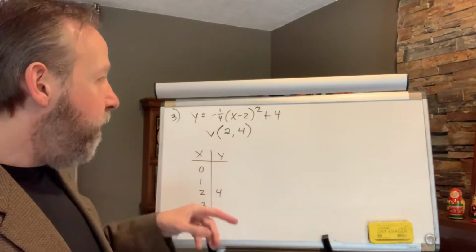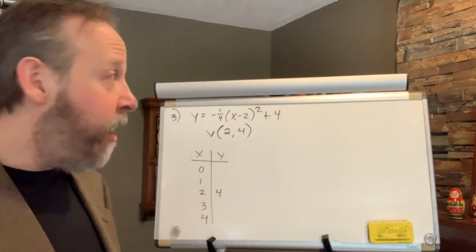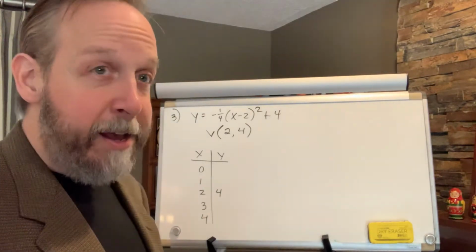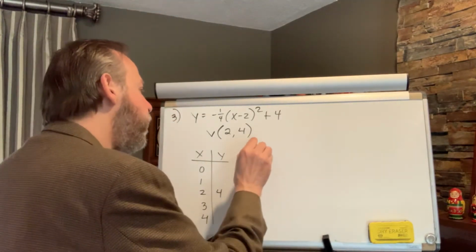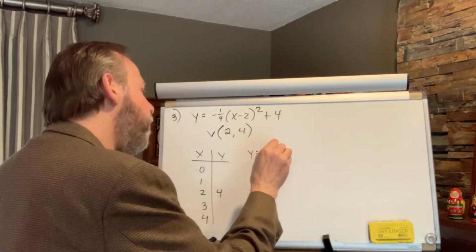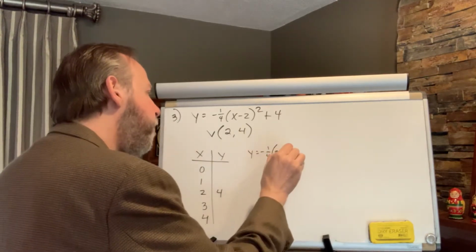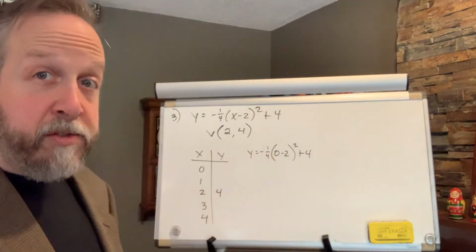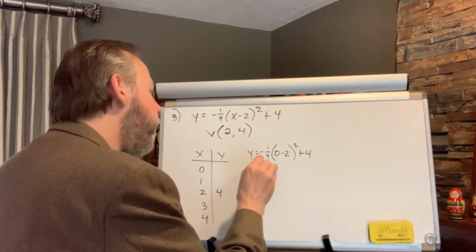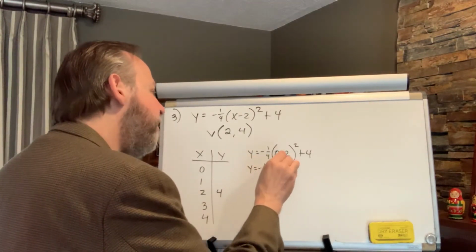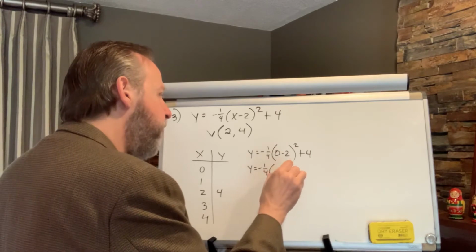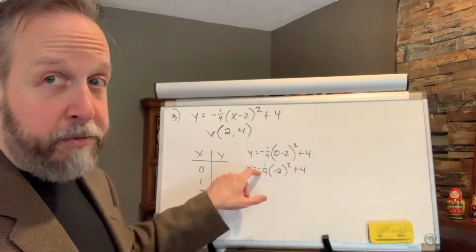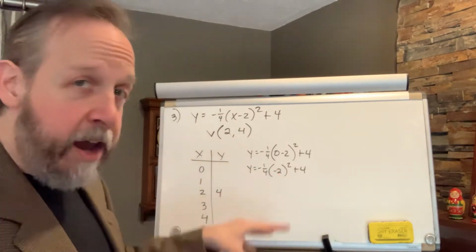Now, to find out what the y value is, we just plug it in one at a time. You can show all the math, or you could do a little bit of just calculator work. It's going to be okay. So I'll show you how we would do it with, let's say, one of the inputs being shown. If I plug in a 0 for x, let's see what happens. Remember the order of operations. First is inside the parentheses. 0 minus 2 is negative 2. The next thing to do is not the 1/4. It is squaring negative 2.